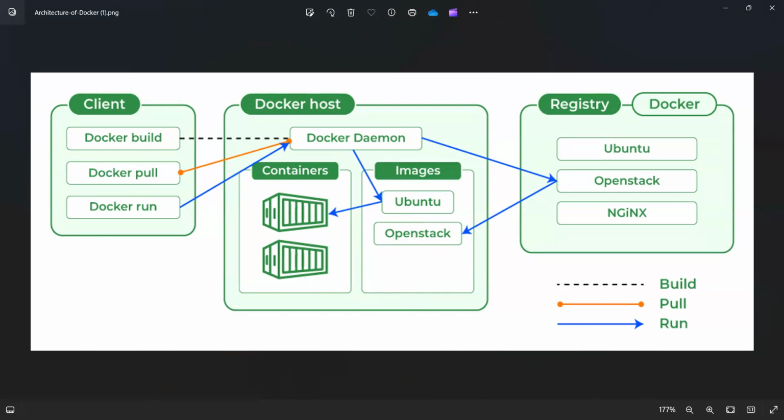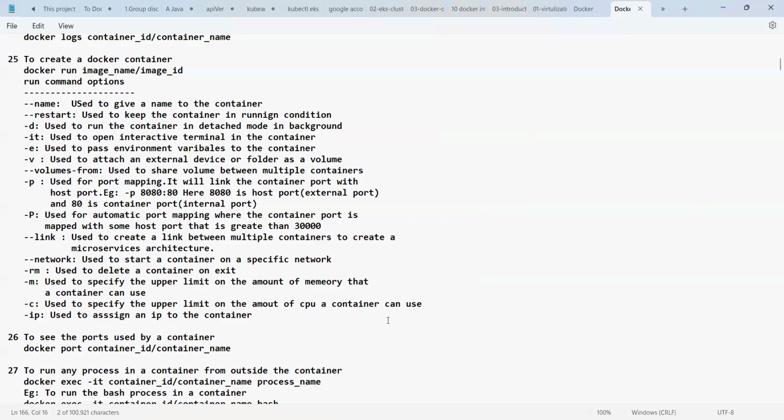In the commands also, they ask how to create a container directly. In that case, the run command is used to create containers. You can answer like that. For volume mounting, how will we take a backup of our web server? You need to use volume, hyphen v. You can say it like that. That's why all these commands are very important. Keep this in mind.